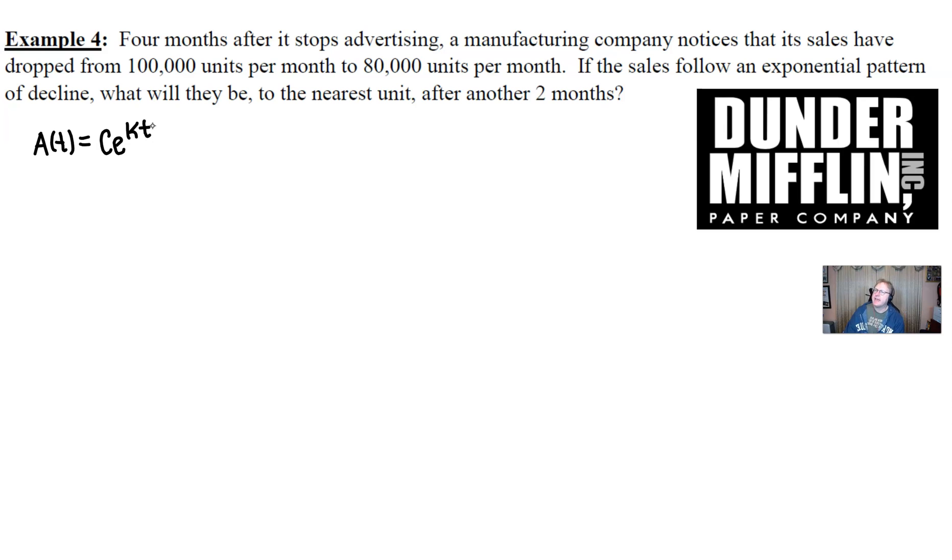So what we're going to do here now is try to find, to the best of our ability, the C value. And the C value is always tied to when is the time going to be zero and what are the sales going to be. It says that the sales would have initially started at 100,000. So that would be before any decision maybe has been made or the decision was just made that very day, I suppose. And we know that we were selling at 100,000 per month. I hope that you learned from before that if T is equal to zero, then whatever the amount is, that is going to be the value of your C. You don't even have to solve in this case. So we have 100,000e^(kt) at this point, which is well on our way. We just need to find this value of K and then things are going to go even better.